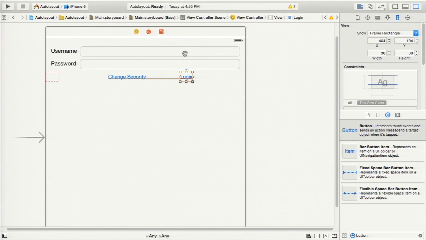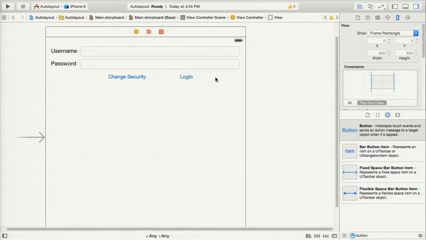Because the vertical position of these are set, when I tied this vertical position here and the baselines, which is a vertical positioning, but if I go up here, it says the horizontal position of login and change security is ambiguous, which makes sense. Okay, I haven't really specified where these things are supposed to be. Just because I put them on screen doesn't mean that there's an auto layout rule.